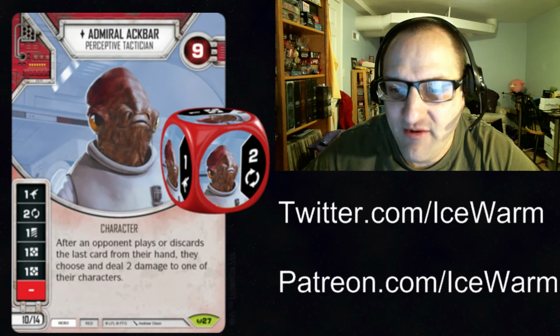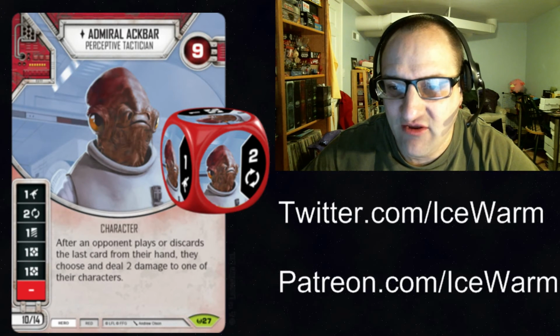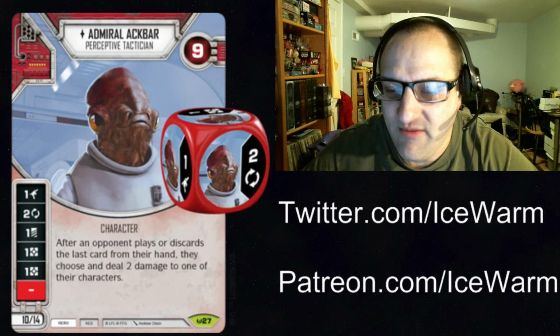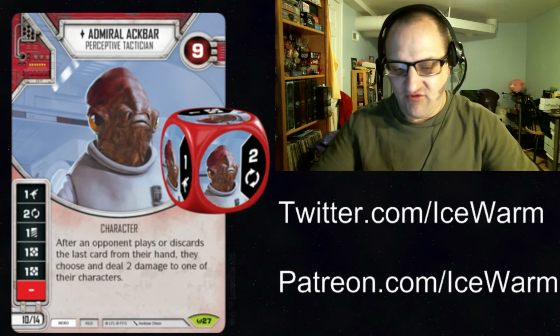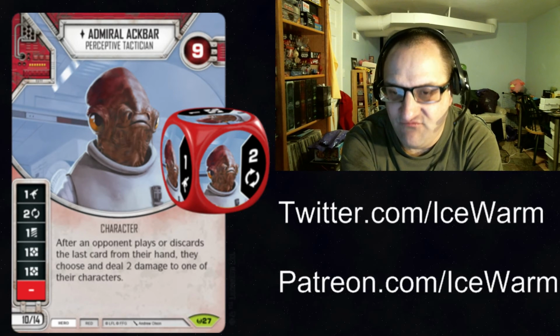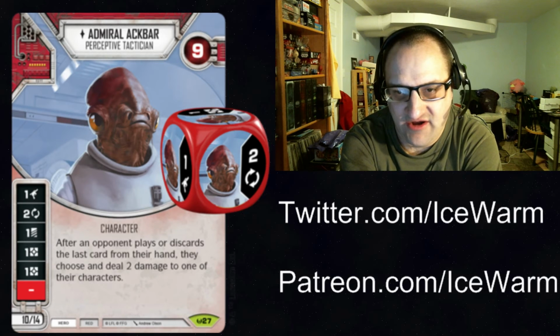But he would also pair well with Padme to get access to yellow, and Padme has some very good discard ability. So basically, you make people discard with either Ackbar's discard face on his die, or Padme's discard face, or her special. Well, her special pulls cards from the deck, but you can basically have them discard with either of those characters, and if they discard the last card in their hand, Ackbar's ability is going to go off, causing them to have to take 2 damage to one of their characters.